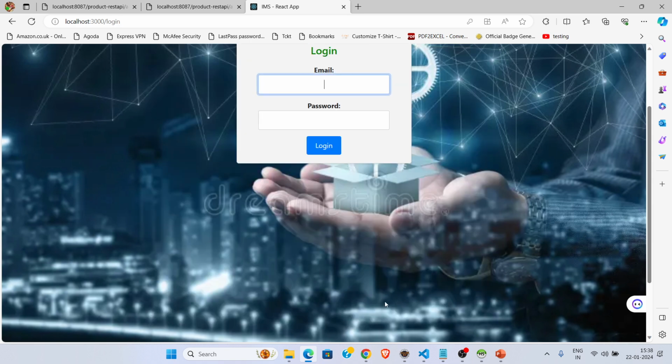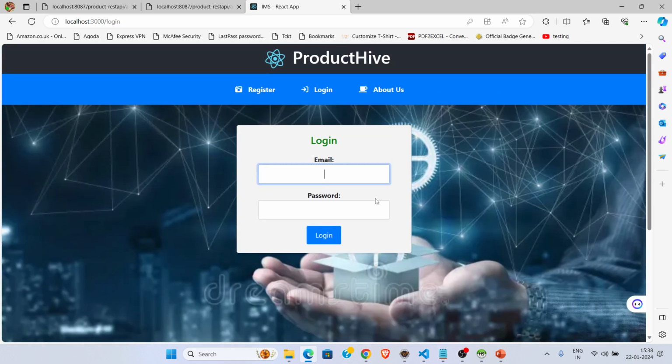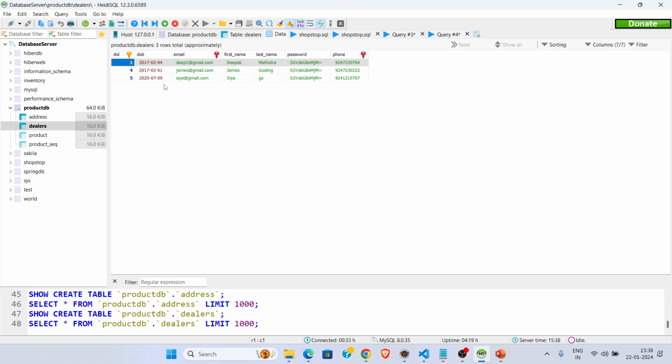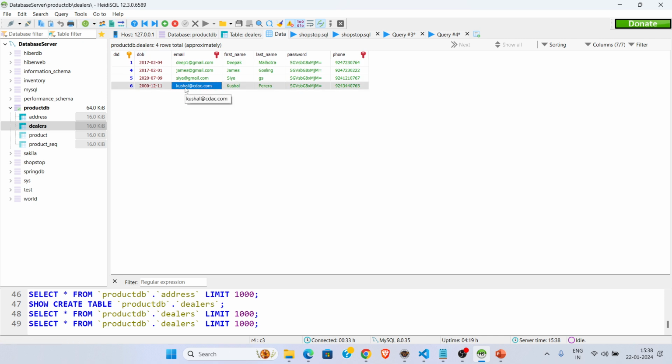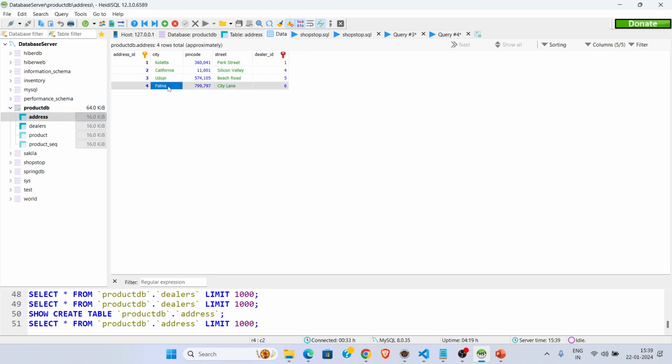redirecting to login. So it is going to login automatically. Once you register successfully, it will take you to the login. Just look here, people. We have only 3 records. I'll refresh my table. This guy is coming. So this part is coming in the first table, and the address details are coming in the address table. Why? Because of one-to-one mapping. Clear?